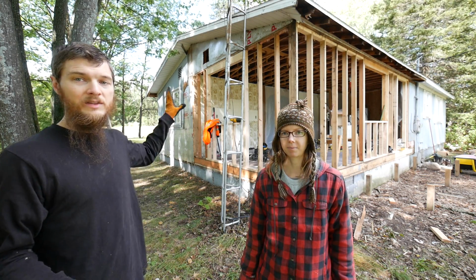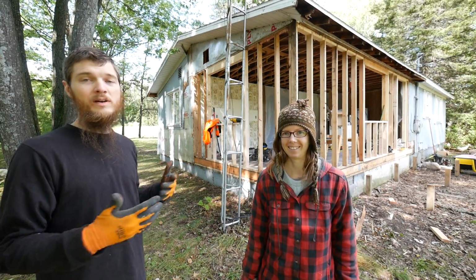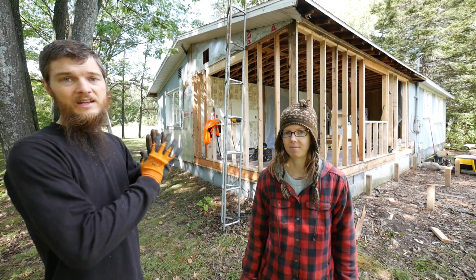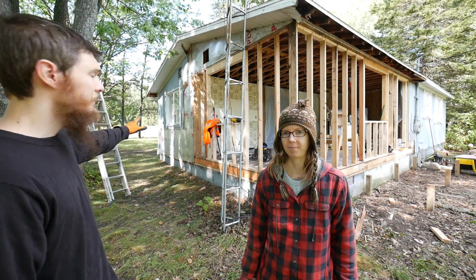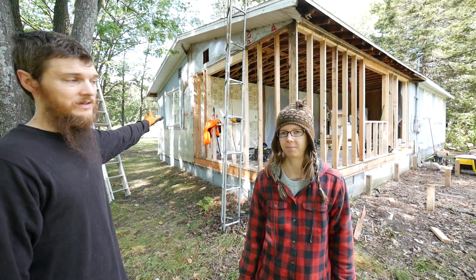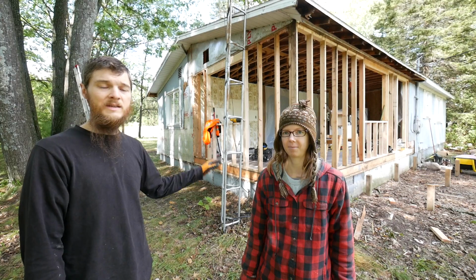Today we're going to be working on the home as usual, because you can see we got a mess on our hands. We tore out our entire kitchen down to the studs. We're going to try to get it sheathed today. So we got OSB sheathing we're going to be putting up on the walls. But first we got to finish the sheathing on this end where our living room is. We're going to be taking down the siding and that window so that we can do this whole side and corner at the same time.